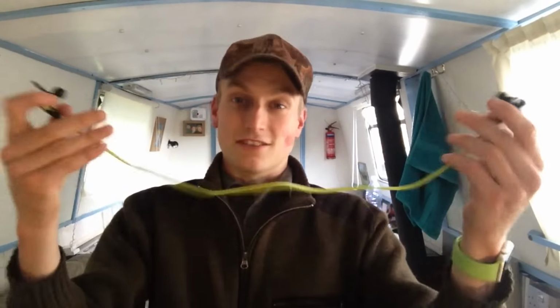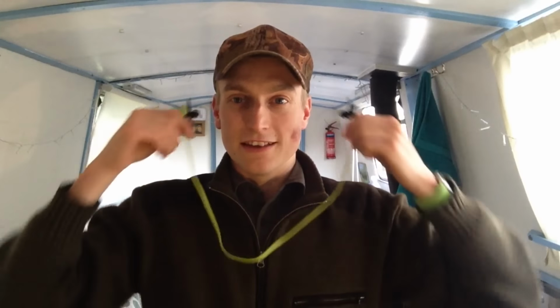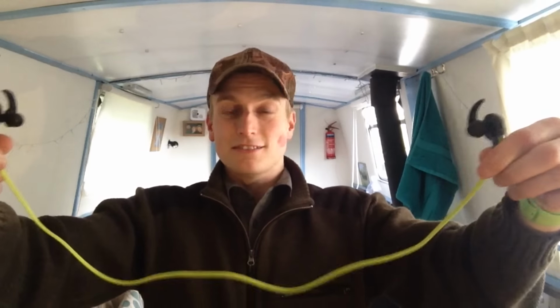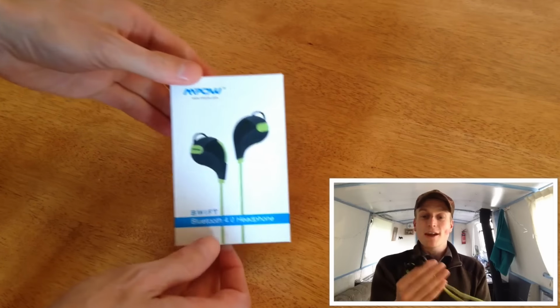And I'll just say as well at this point, before we go to the little video, that you can see here that you've got plenty of room, plenty of wire, so unless your head is about 2-3 foot wide, you shouldn't have any difficulty depending on how you want to wear them. Ultimately, I am really impressed.